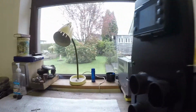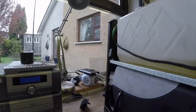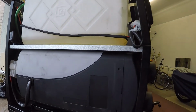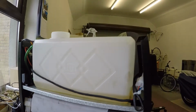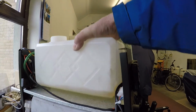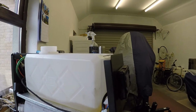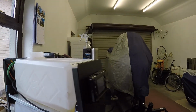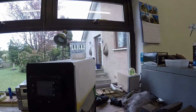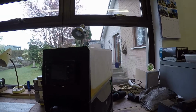That's kind of hard to show you this. That's your air intake, which goes in the bottom. And this is the actual heater unit itself. So we'll have to disconnect the fuel. This is all just sort of sitting, it's not even held in place, the cover holds it all in place. Right, I'm going to have to get you set up on a tripod here and start disconnecting bits and pieces.